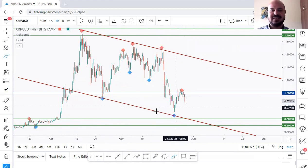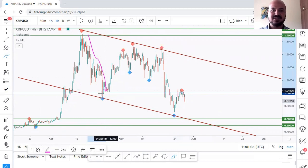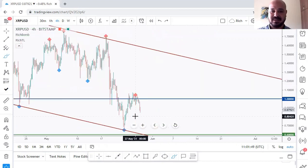And for those who know me know that I believe that the lower trend line acts as an oversold area in this case, and overextended area. So as you can see, the price went down, it's overextended. Then we had to have a retest, right? Now it's overextended to the downside, then an oversold area. It happens to be also around this strong demand zone from weekly. So it's a very interesting area to look for buy setups.